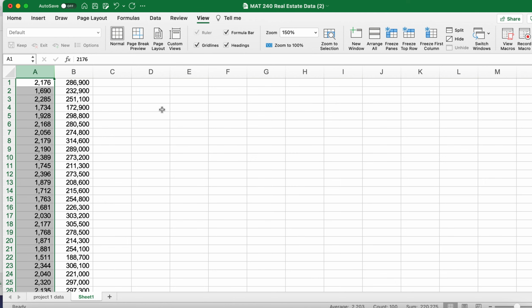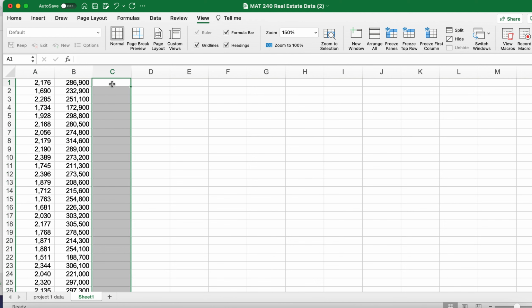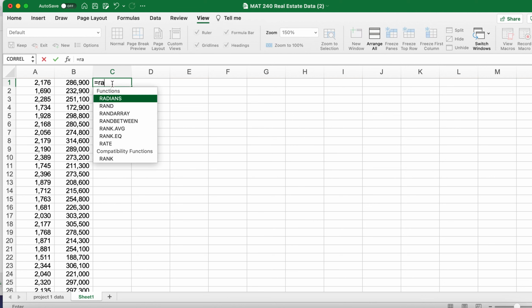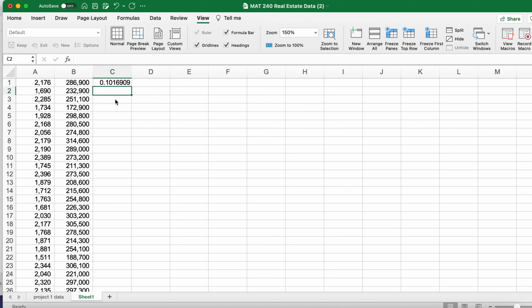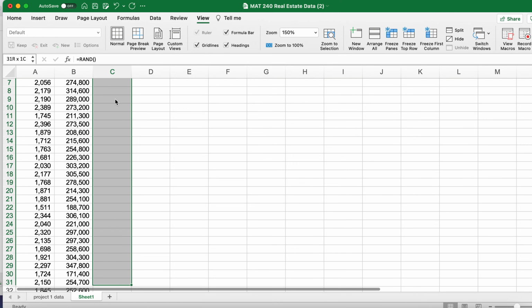And we need our random sample. We're going to do our random sampling the same as before, using equals RAND. Double click, enter. Okay, go back to C1, hold down the shift and the down arrow.